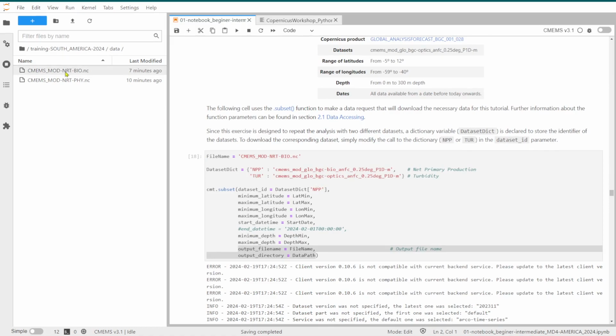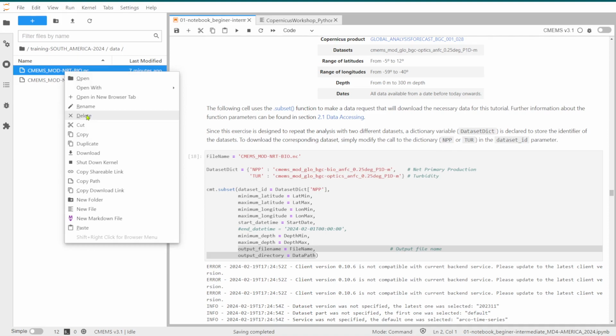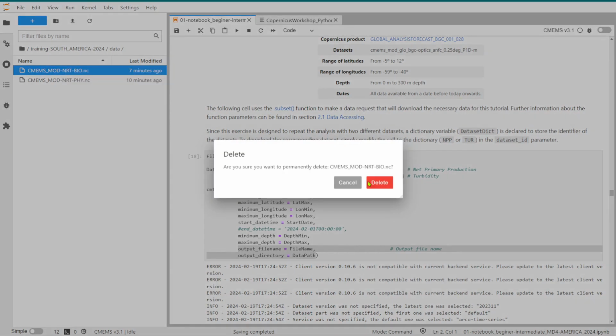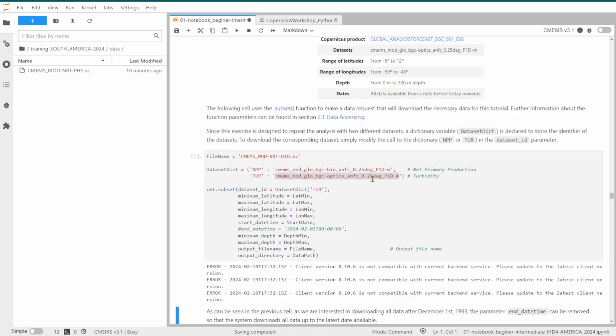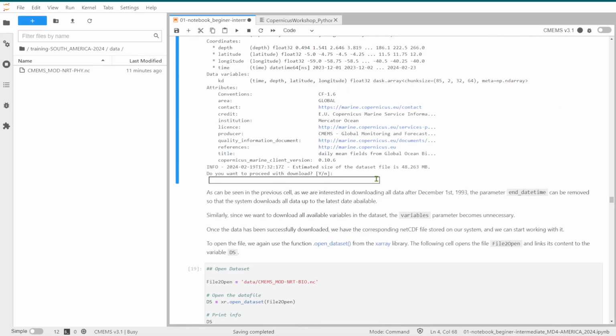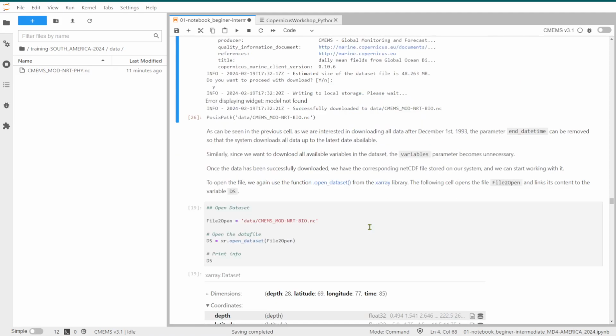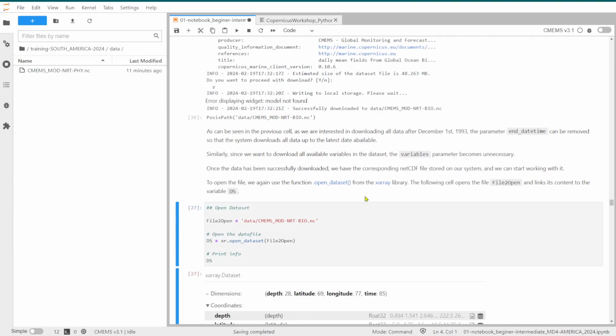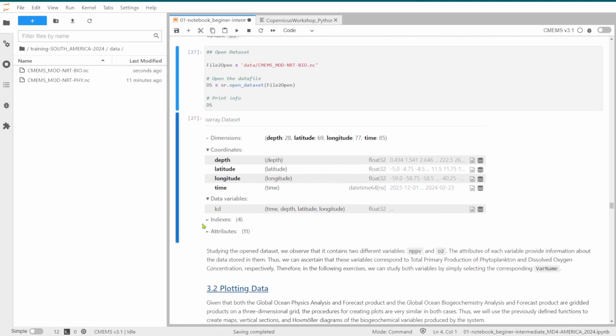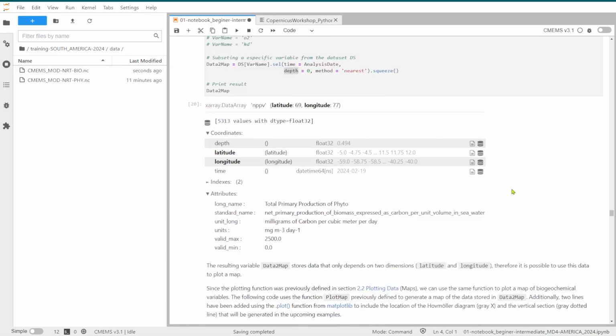First of all, please remember, you have to delete this file you previously downloaded, and you have to change here to turbidity, and with it you are accessing in this dictionary the dataset associated with turbidity, and by running this cell, you will get the information of turbidity, and you will be able to analyze the turbidity of the plume of the Amazon River, right?